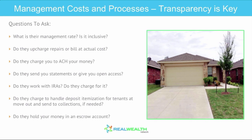With our system, you can literally click one button and get into the report software and pick whatever information you want, whatever time period you want. A lot of our clients are international, and their time period is completely different from ours. And so they're not going to want to see a statement from January 1st to December 31st, or they may want to see a statement for one property, not the whole account. And so our system allows you to do that. And so that's one of the questions you want to ask whoever you're hiring. How up-to-date are they technologically, and how transparent are they?